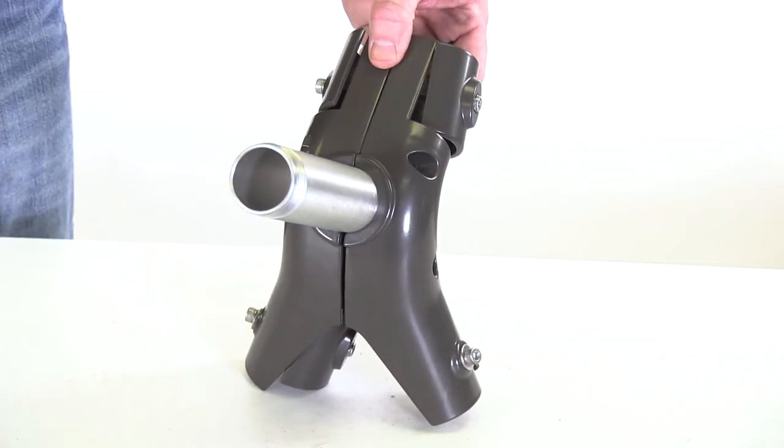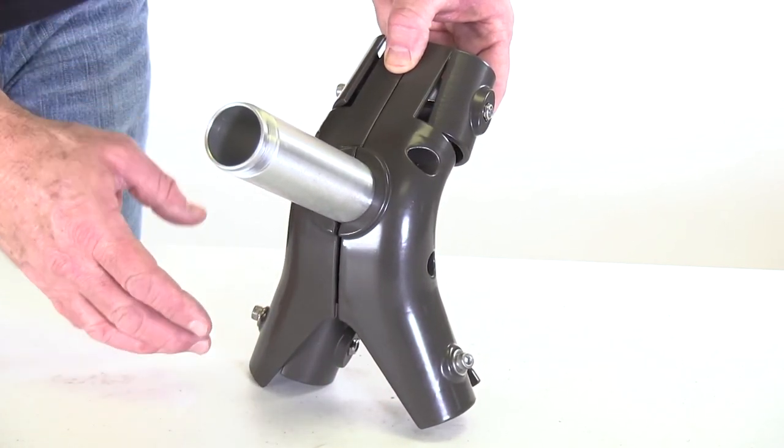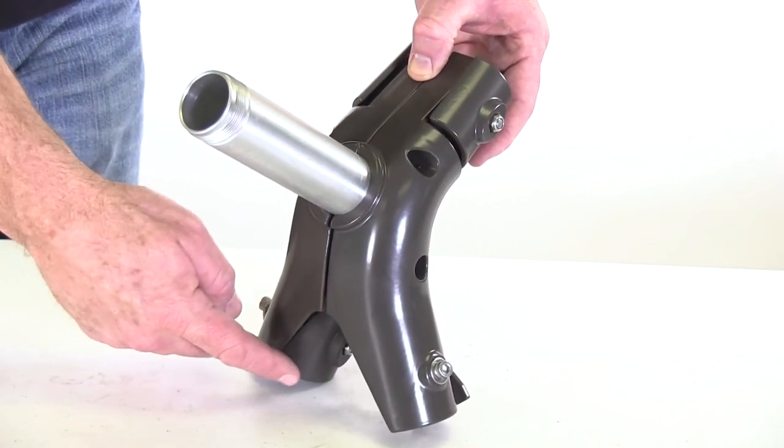The next step is to attach the frame Y to the legs. We'll start by removing the pre-installed screws and clamps. There are three screws, two leg screws, and one long handle screw. We'll take those off to remove these clamps.